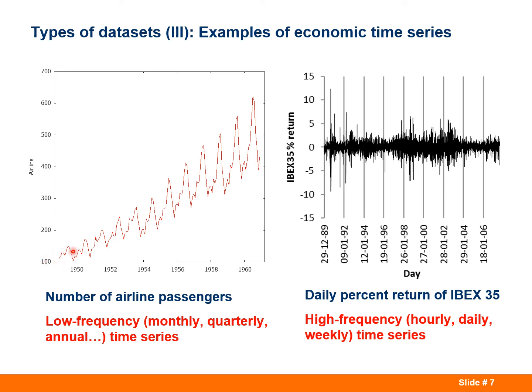You have here a trending time series, meaning that the level of the variable tends to move upward. This time series also has a seasonal fluctuation, that is, a pattern that repeats time and time again over the year. In some months, you tend to travel more by air than in other months. And you see also a third feature, which is very characteristic of economic time series, which is that the variability of the time series increases as the level goes up.